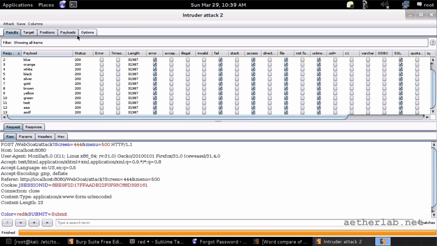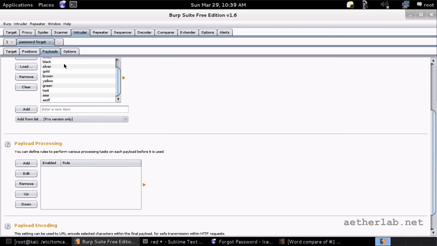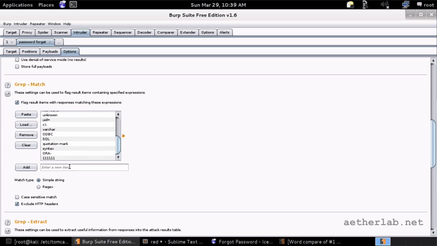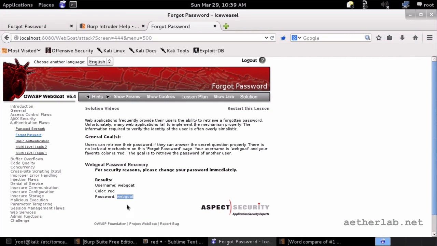But we could try something else. I come back here and add password, because if you remember, here there was this, or no, actually, I will look for password immediately.